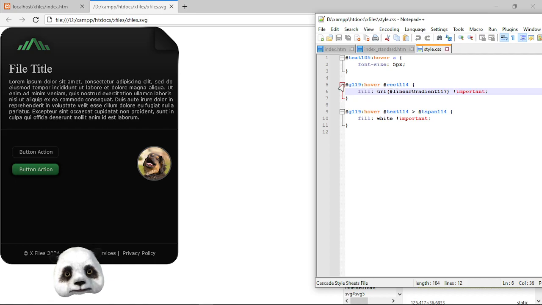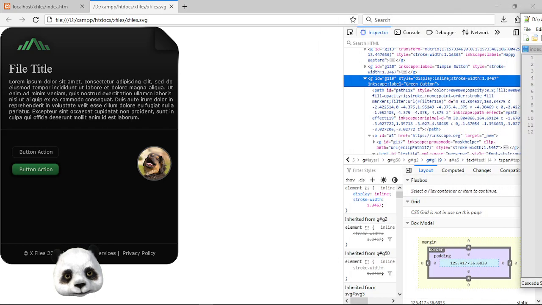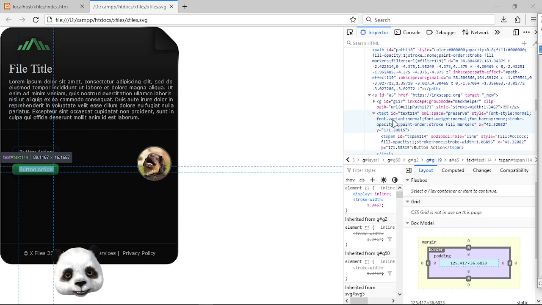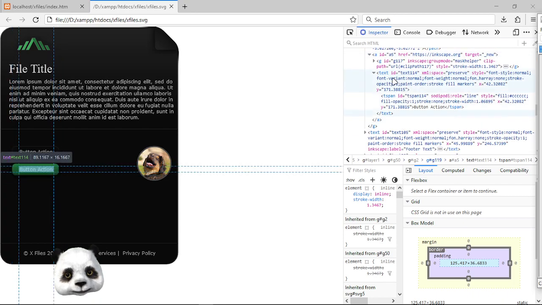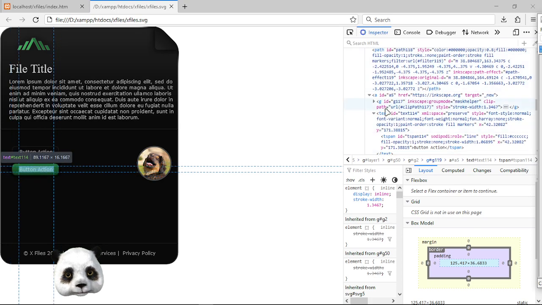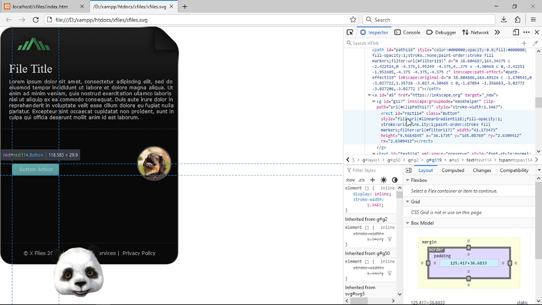So in this group 119, I'm looking for rectangle 114. Now the rectangle itself has a style applied to it.